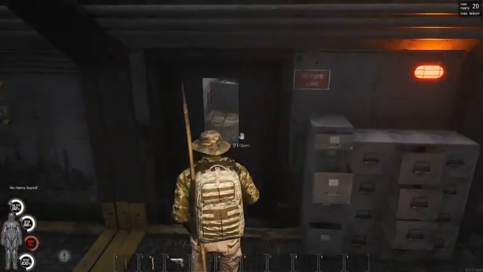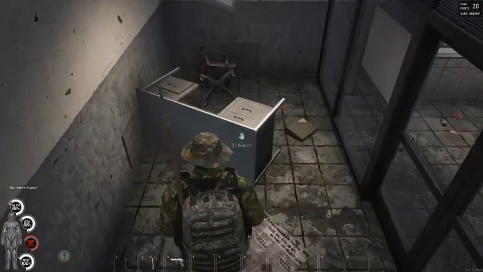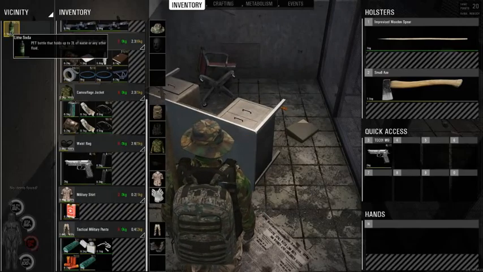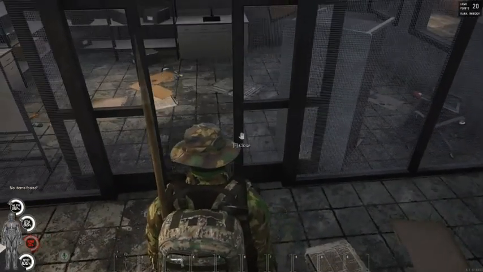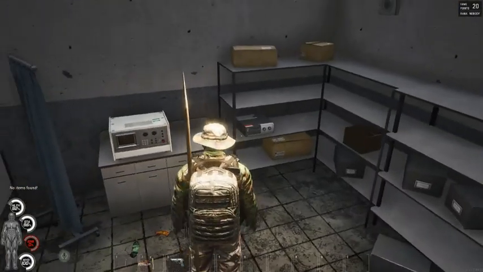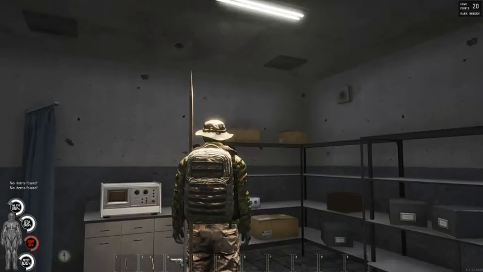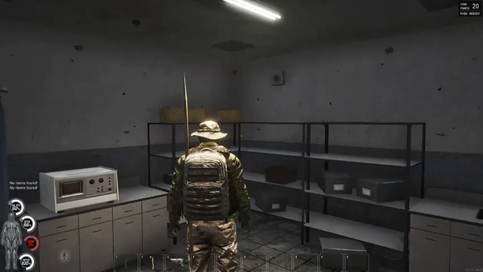Let's check this room across the way. Oh, there's a lime soda there. That's worth grabbing. Let's see what else we got here. More cigarettes.